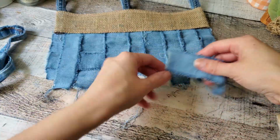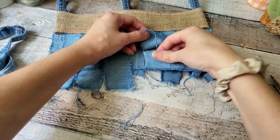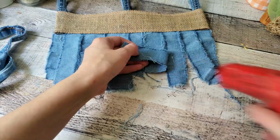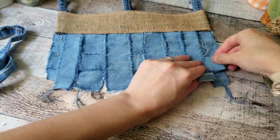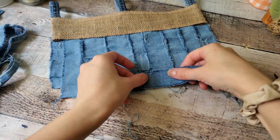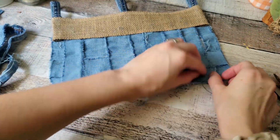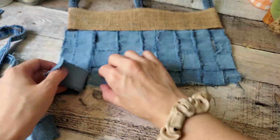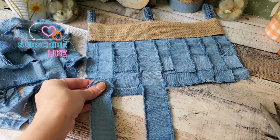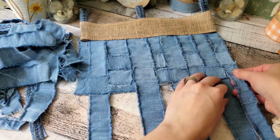And because these pieces are all different sizes, I did have to piece them together. So for example, I'm gluing these two pieces together so that it reaches all the way across the flag and we can continue on with our pattern. The beautiful thing about this is you can mix and match all different sizes and all different pieces. And you don't have to follow the exact same pattern through the whole piece either. I sure don't. I just mix it in as I feel it looks best. I think it gives a little more character and also takes the stress out of trying to make it perfect. And now that we've run out of vertical strips to attach to, I'm piecing those in so that we can continue on and make the flag a little bit longer.